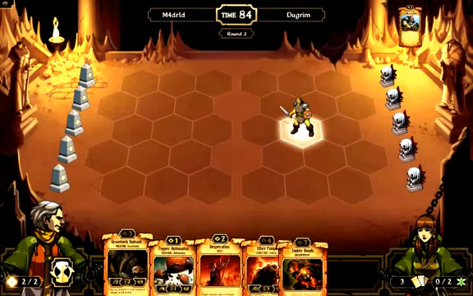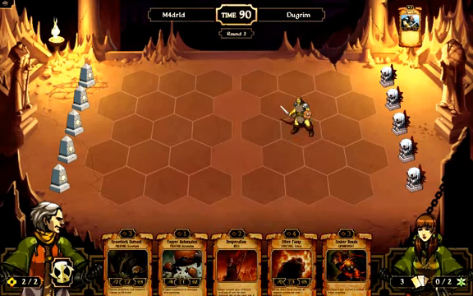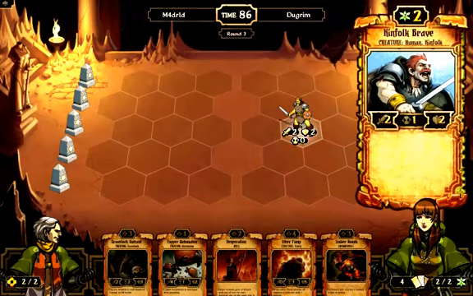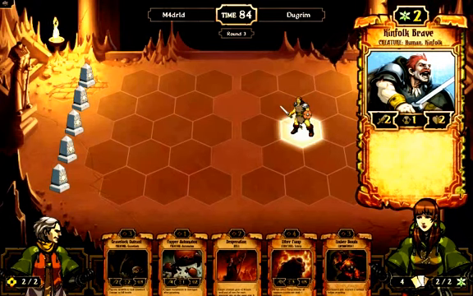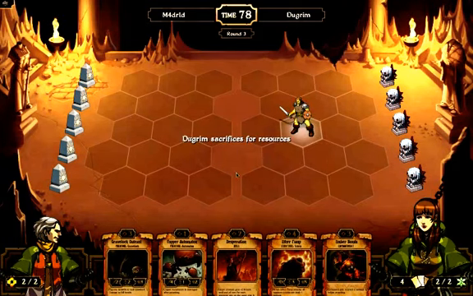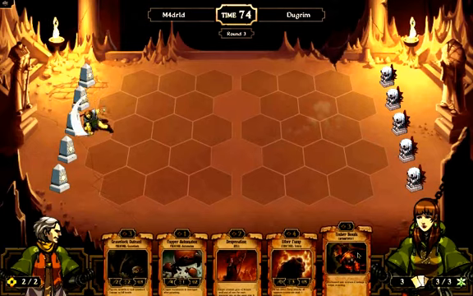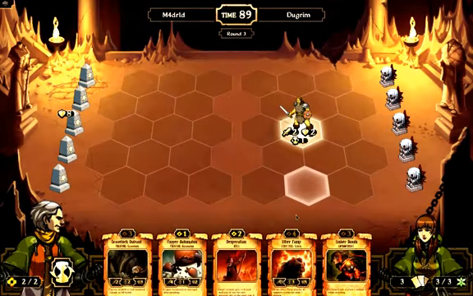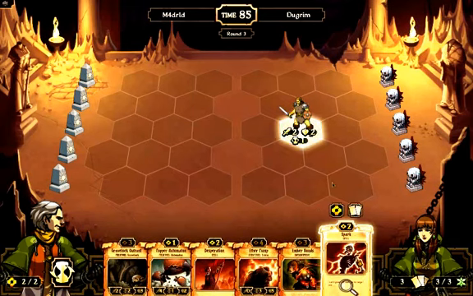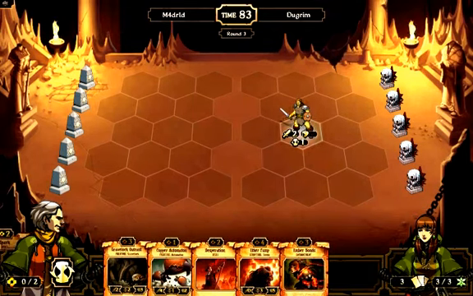So let's get rid of it. I do not like Kinfolk Brave. He attacks every turn for two, and he can buff him pretty easily. So, not my favorite thing to play against. I will probably get rid of him with Ember Bonds here. Oh, don't need to use Ember Bonds. Got a spark. Even better.